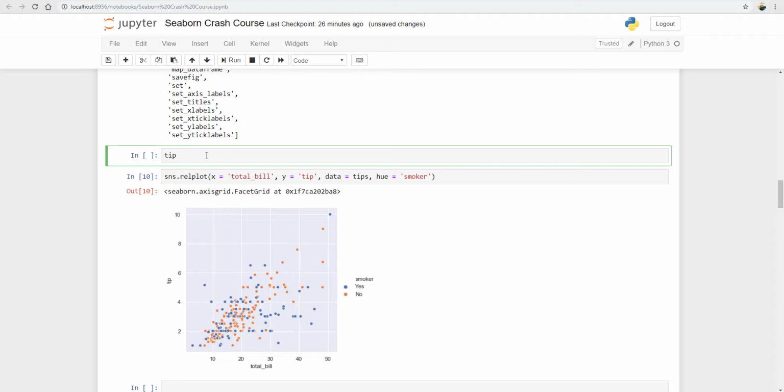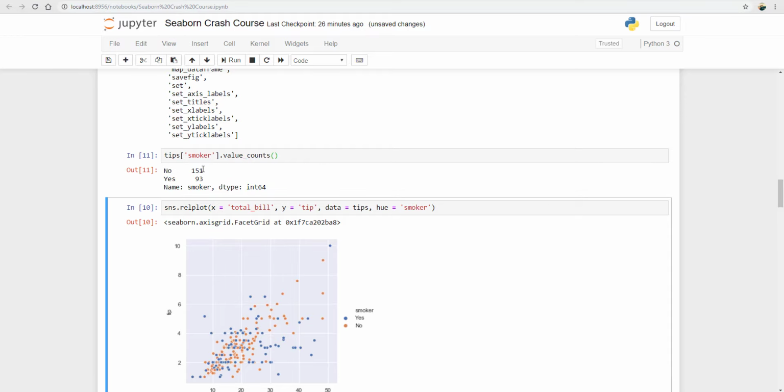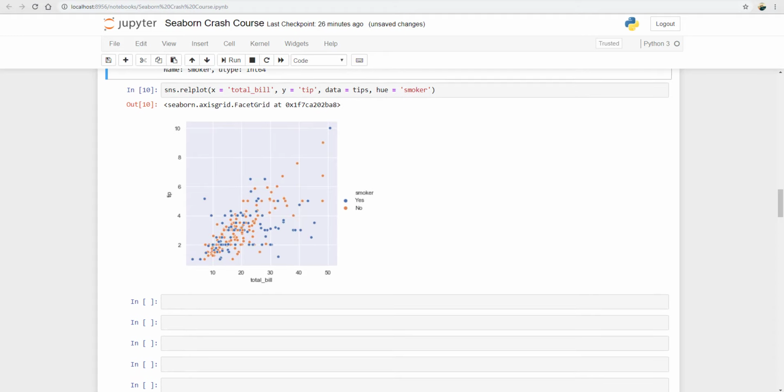Here we have tips, then the smoker column, and then we provide value_counts. With this we can say there are 151 non-smokers and 93 smokers. Okay, perfect.